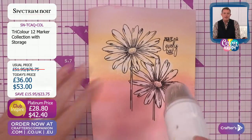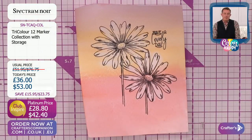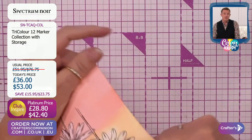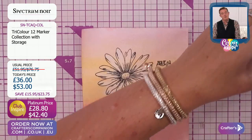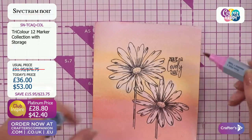This is why we love our tricolours, why we love our watercolour items, because there's so many different things you can achieve with them. That's really cool. I'm going to use the same pen. So this was the one we used. So let's say we want to go in with that pink.